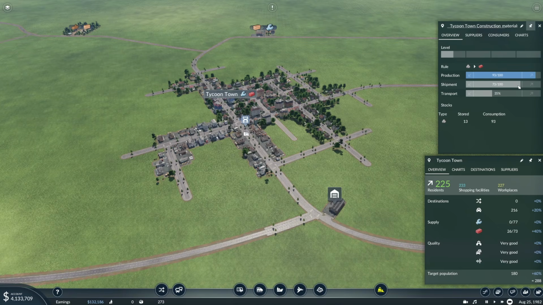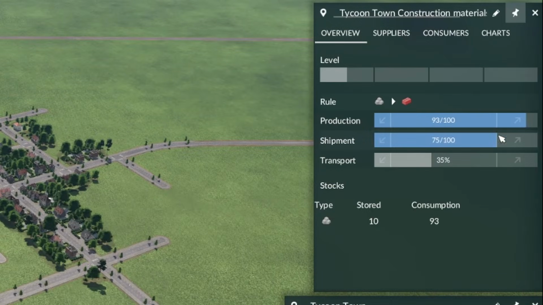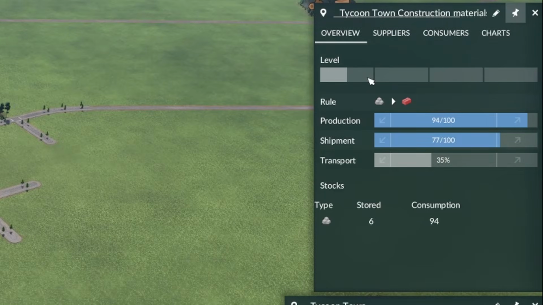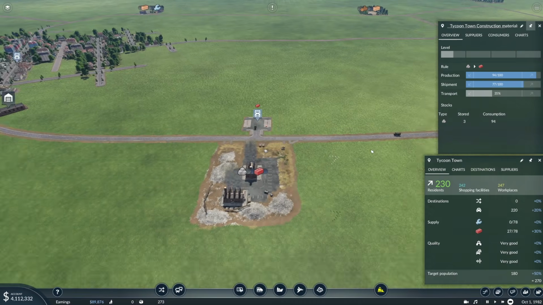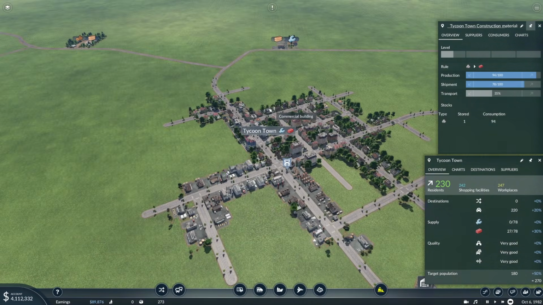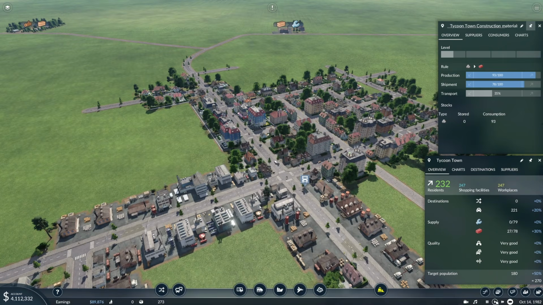So our shipment number is going up, and if it breaches this line here at the same time as we breach the line for transport, shipment and production, then we will see this brick factory level up to the second level, and then it will demand more materials. So we have a nice little line. We are meeting the demand for Tycoon Town, and Tycoon Town, as you can see, is in fact growing.